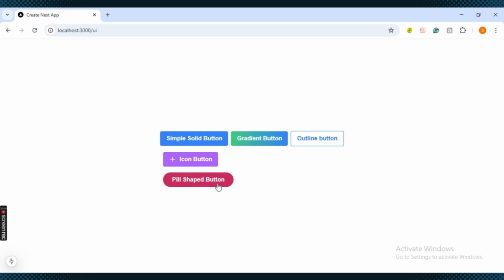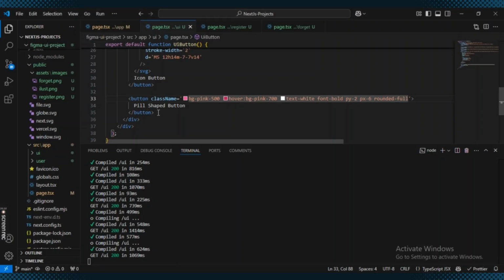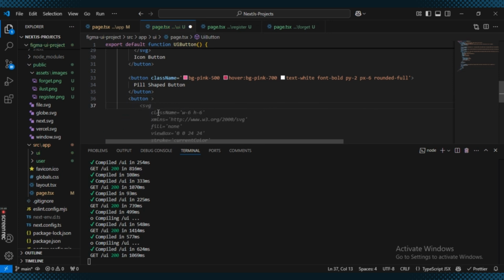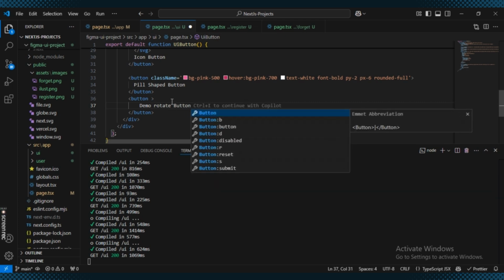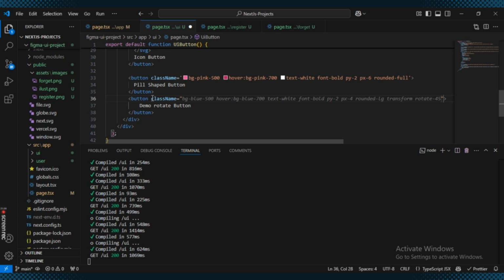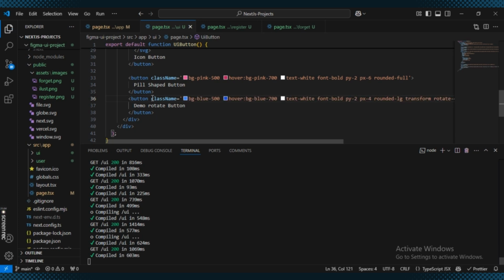And there you have it, 5 stunning button designs using Tailwind CSS. From solid and gradient buttons to outline and pill-shaped designs, Tailwind makes it easy to create professional UI components. All done, but wait, there's another one for you. Our bonus button is a plaything, so don't hate me for the weird layout. It's a rotating button, which can rotate on hover, or we can place it skewed and rotate back to normal on hover. Cool, right?